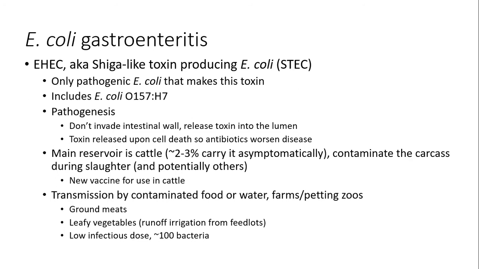And so one of the cases that's in your differential diagnosis, we'll be concerned with this. But risky sort of things include ground meats, as I mentioned before, and then leafy vegetables. And this really is interesting because a lot of these farms that grow produce are downstream of feedlots. So really it's runoff irrigation from the feedlots that then feed into these rivers and streams that farmers then use to water their lettuce or their spinach, that sort of thing.